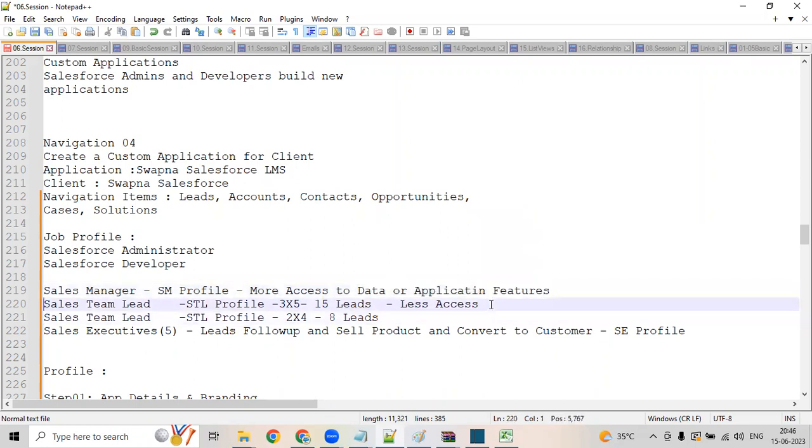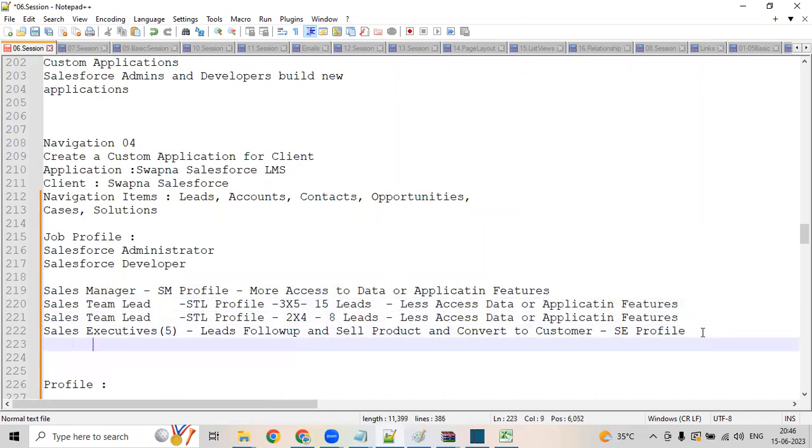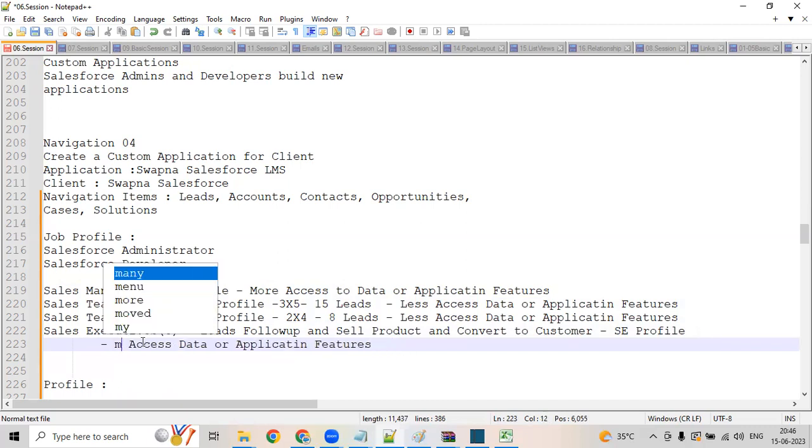You are clear about what I am explaining? You are able to understand, right? Yes. And how much access will the sales executive have? He will have minimal access, very minimal access. So based on the profile, the access will be there for the person.